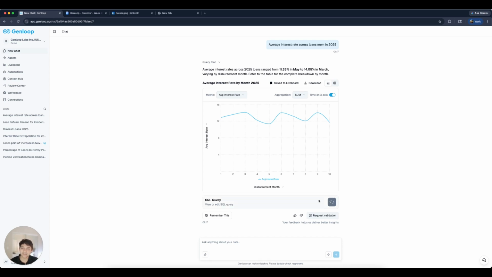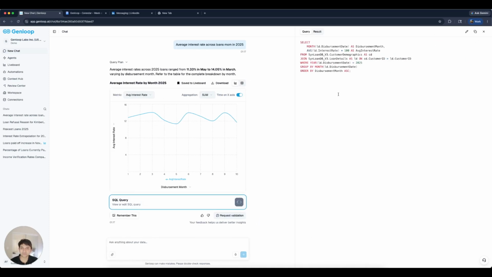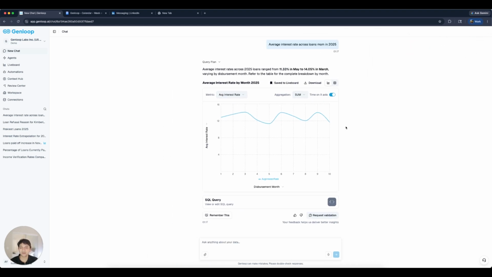Now, there are settings for how much information you want to show to the user, but let's say this is a user where we are fine showing the backend information. So in that case, they're also able to see the SQL. If this is something that they want to edit directly, they can edit it here. So very trustable. They can engage with buttons like, hey, this is something that worked very well. This is a new concept that we have learned, which especially works when you have offered some clarification in the answer chain and you want it remembered.